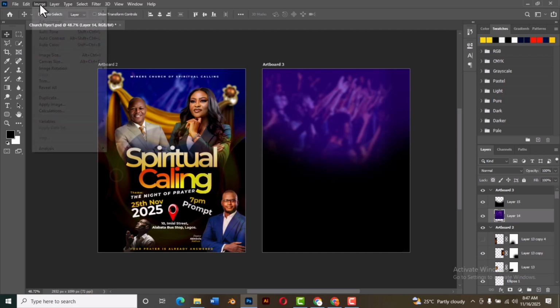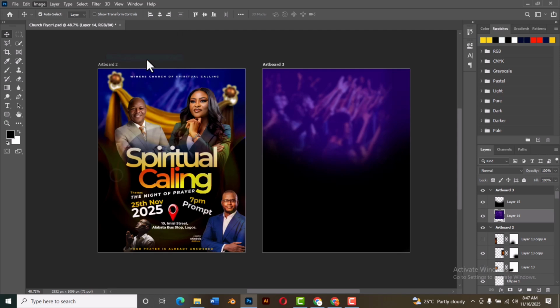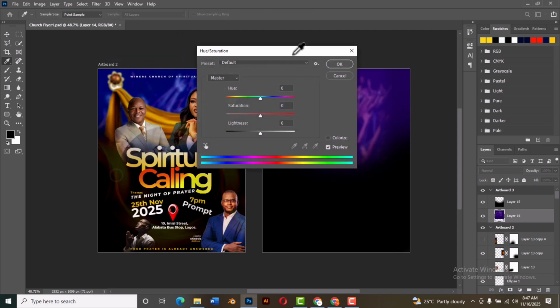Then I go to image adjustment, then I select hue and saturation, or Control U from the keyboard. Then I can adjust it like this. Take it back. I want to make it blue. Take it back a little bit.